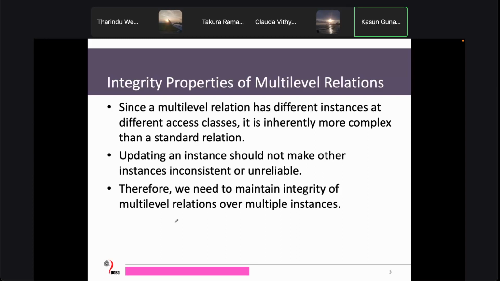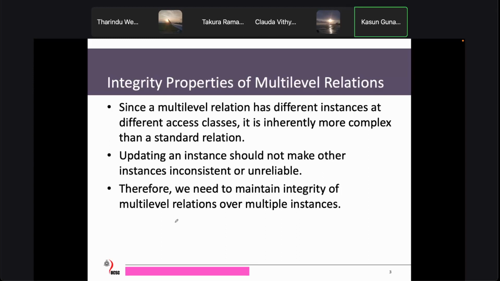One thing is the primary key of a typical relational model. The primary key ensures the uniqueness of data. And then there is the foreign key constraint, the referential integrity. It maintains the integrity among the data items that are shared among different relations. So that is about referential integrity.